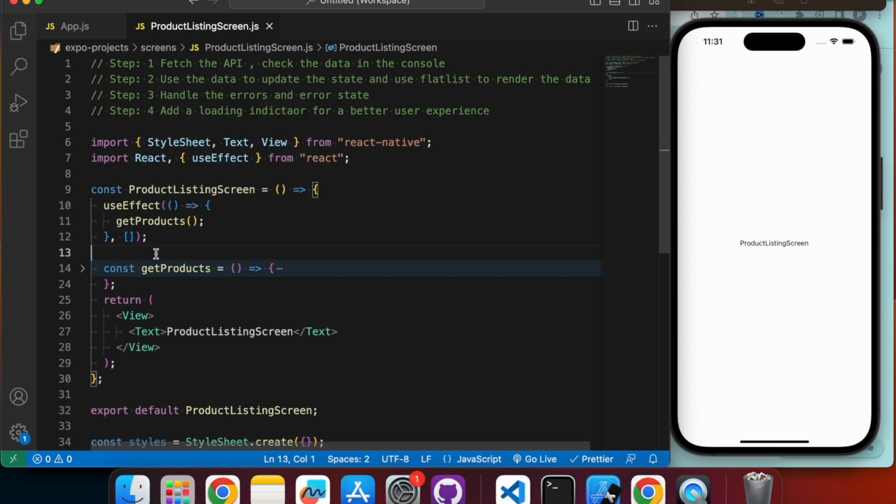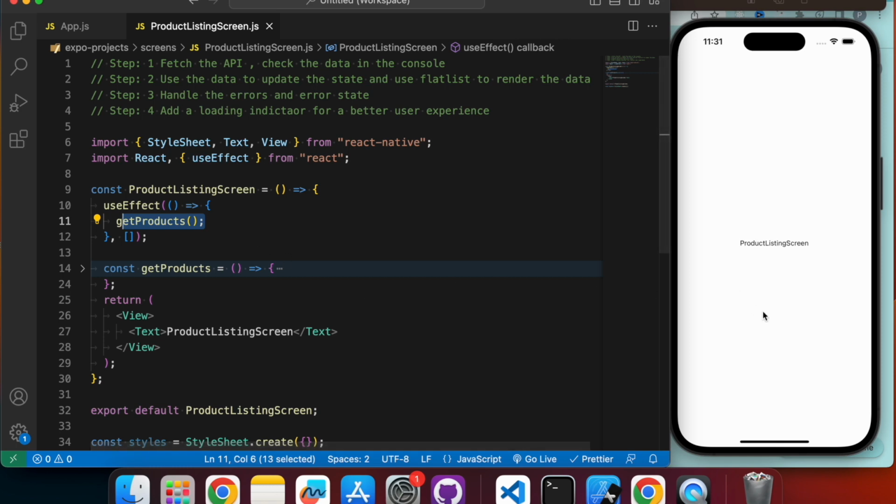All right, so I hope you know this is a basic React concept, that if you want the useEffect to run only once, then you need to provide an empty array, so it will run only after the initial render, which we want in this case. So I have successfully called this inside useEffect.